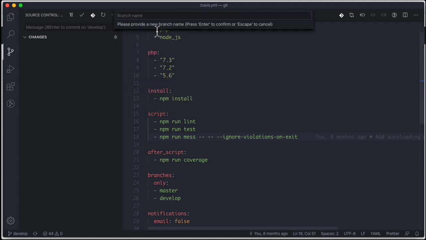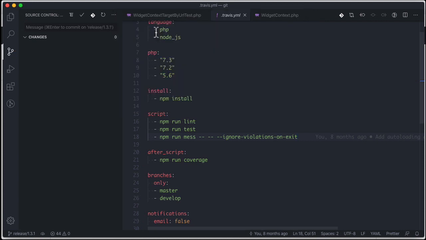create new branch. This is going to be a release because we're releasing a bug fix. So this is 1.3.1, I believe, from develop. And this is going to be to master. Whenever we're developing features, we're merging them to develop as they pass the tests and they've been verified. And once we're at a point where we want to do a release, everything that has been merged into develop until then now gets added to this release branch.